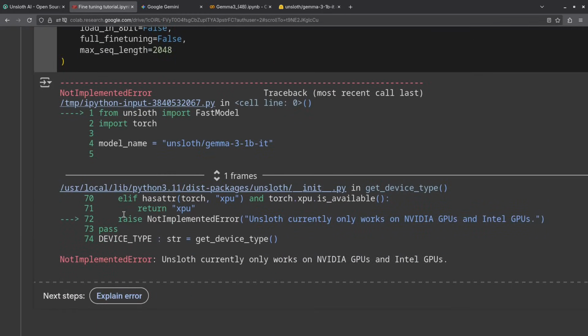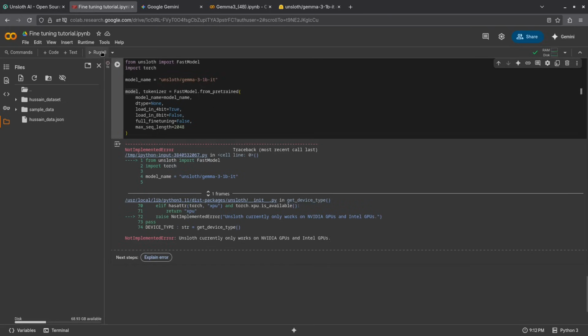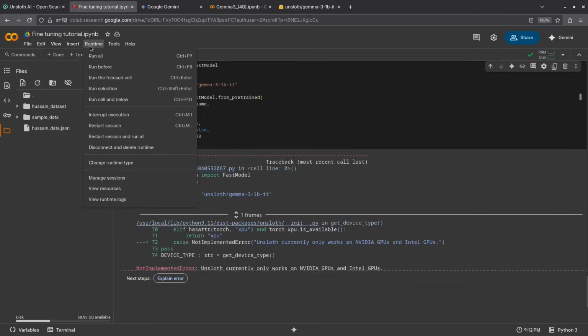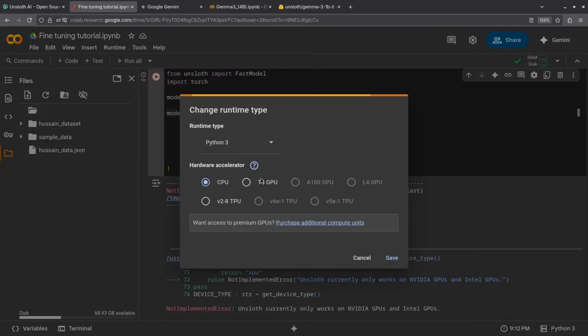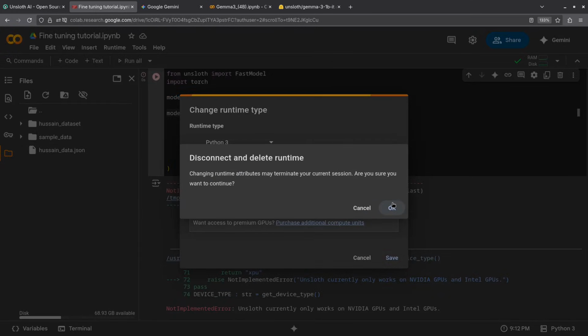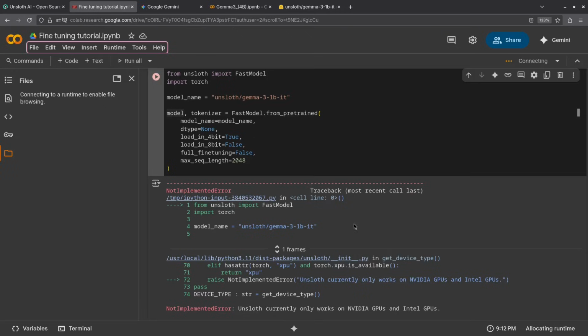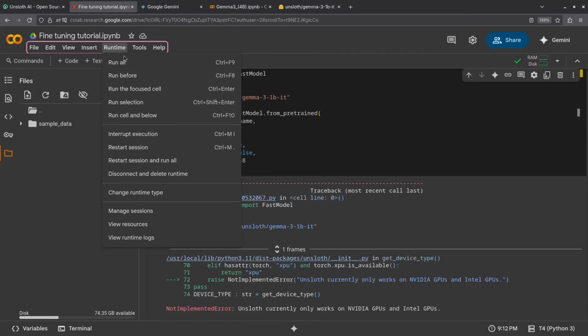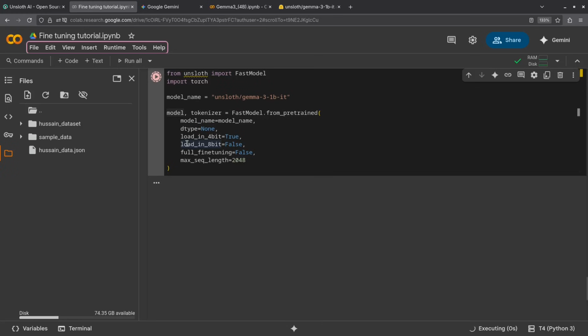So we get an error here. This is because I'm only using the CPU on Google Colab. I'll now show you guys how we can use the GPU on Google Colab. So I'll zoom out, I'll go to runtime. Let me make the font bigger and then change runtime type to T4 GPU because I want to use the GPU, and then save. The session will now restart, and as you can see, I don't have my files anymore, but it's not an issue. I can simply run all of my code once again. So within runtime, I do run all, and now let's wait.